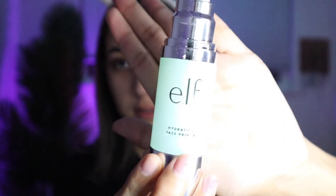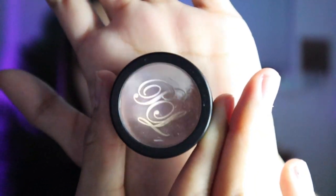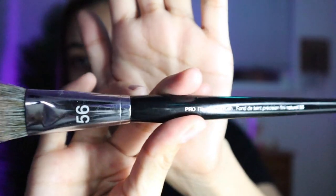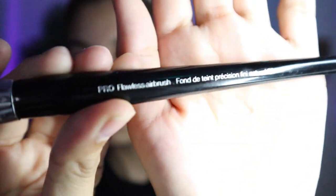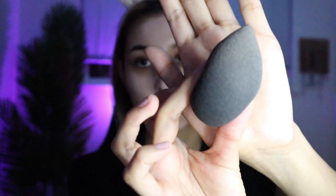Starting off with my e.l.f. Hydrating Face Primer, I'm putting it all over my face for that flawless face. Then going in with the P. Louise Concealer and my Sephora Pro Flawless Airbrush in 56, putting that all over my face. Then I'm using my Beauty Blender to blend everything seamlessly so it looks nice. I'm using this as a base since I don't really use foundation anymore.